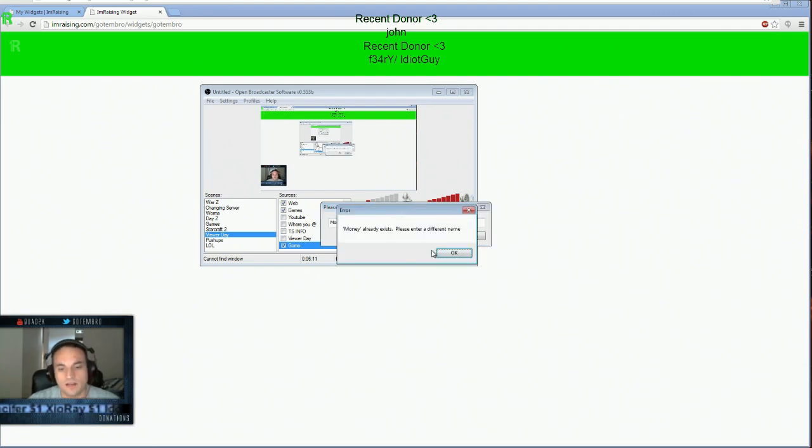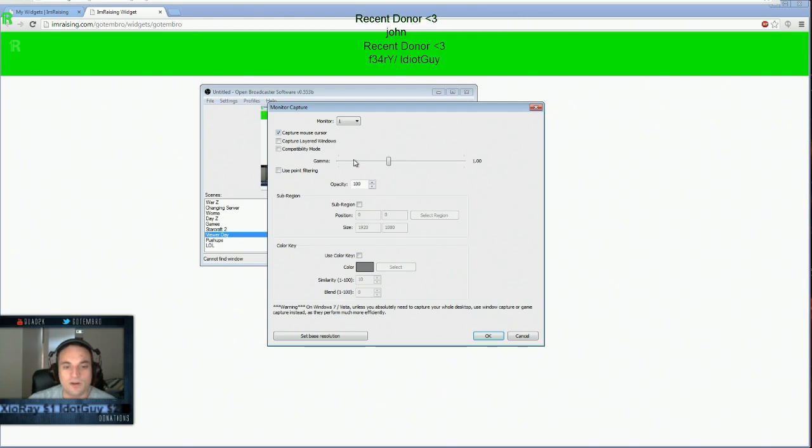I already have one called money, so I'm going to call this money one. And if you have it on your second monitor in your OBS, you want to make sure you select your second monitor, wherever the first monitor is going to be. If you have one monitor, you will be fine as long as you're using a game capture. I'd recommend having two. It just makes life easier. So for instance, if this is on the second monitor, which it's not, it's currently on my first, you want to select a sub-region. And you basically want to region this off with your select region button here.